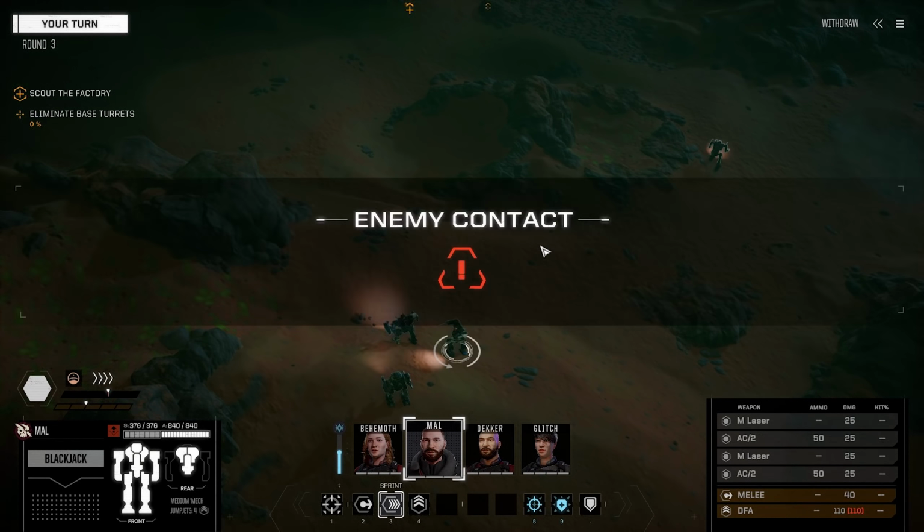Radiation field. Adds heat to units passing through. +4 difficulty to hit units standing in the field. +10 heat for 2 activations to units passing through. Okay, what if we just jump into the field and hide behind the rocks? Hot damn. Let's do this. Ready for orders.